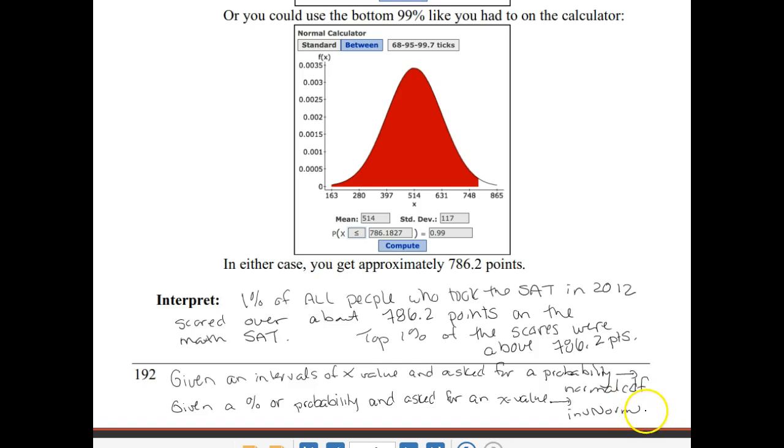And for this course, we never use normal PDF. So like in the binomial chapter, we use binom PDF and binom CDF. Okay, so we never use normal PDF. That does not compute the probability of anything. I used it when I used to trace out the curves on the calculator for some of the captured view screens in the notes and different things, but you will not be using normal PDF. So if we want a probability, you use normal CDF. You want a value of the random variable x, you use inverse norm.